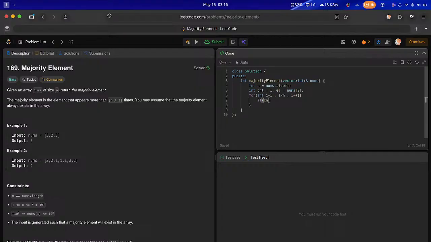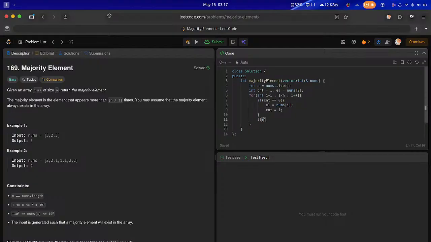If count equals to 0, EL will be nums at I and count will be 1.